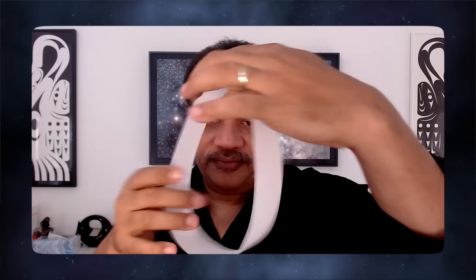So I have a little arts and crafts thing here. I have just a strip of paper — that's all it is. Just so we understand what's going on, I'm going to tape it into a closed loop. Nothing weird about it, it's just a loop of paper. And it has two sides: there's an inside and an outside.